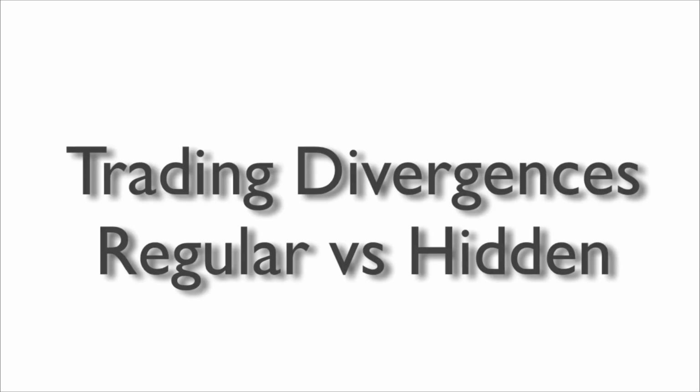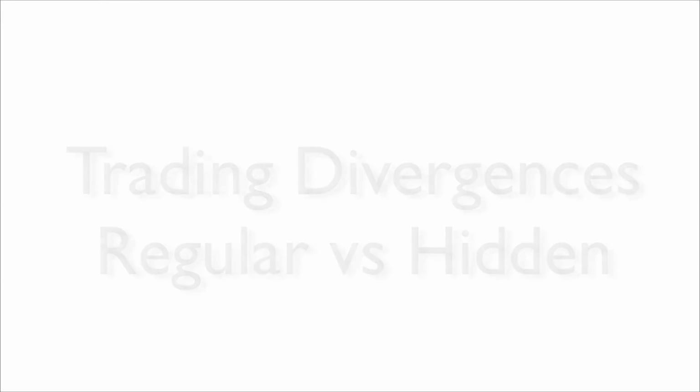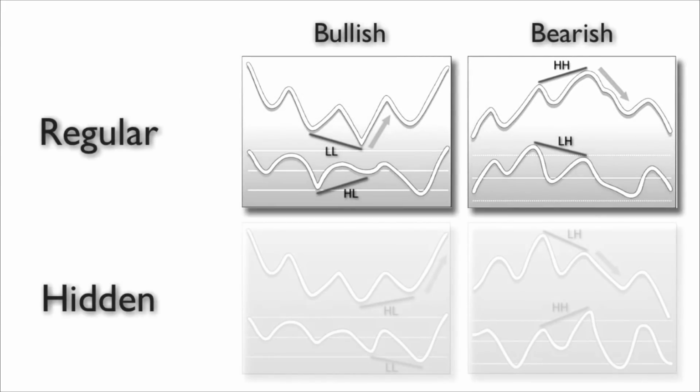There are two types of divergences, and each type has both a bearish and bullish subtype. And as I said before, the two types are regular and hidden. Now, most traders have been introduced to regular divergences only, probably because whoever told them only knew half the story. And so, armed with half the story, they go out and try to apply their ignorance to a trade and consequently lose all their money.